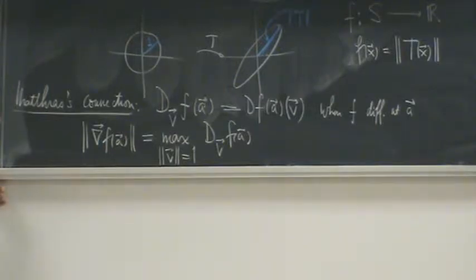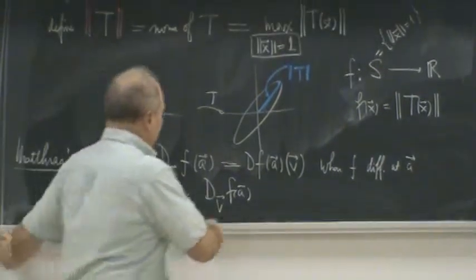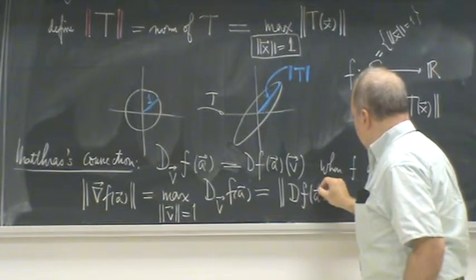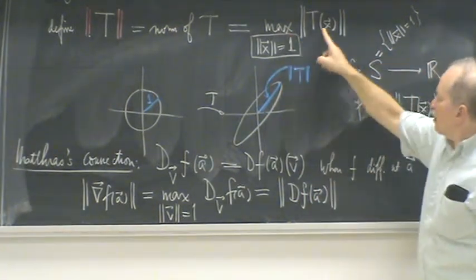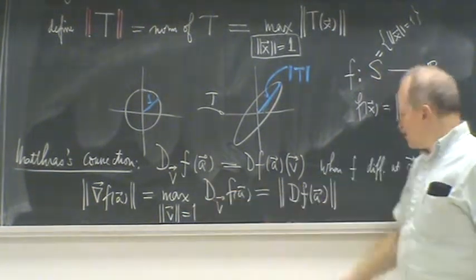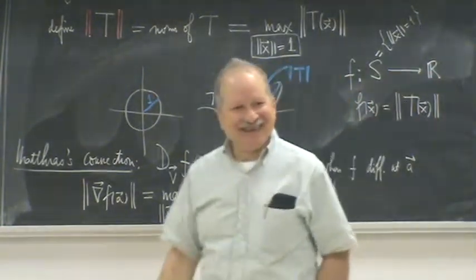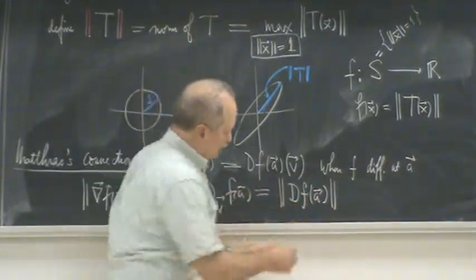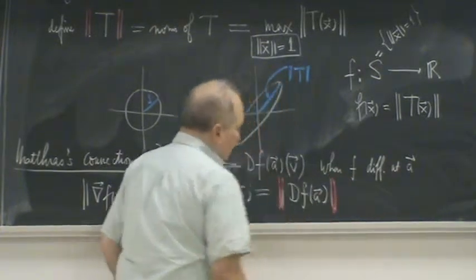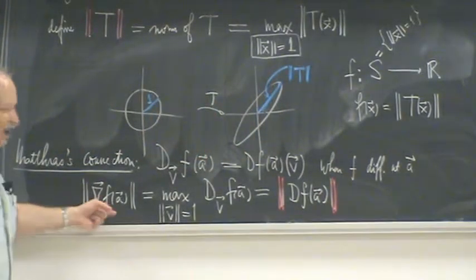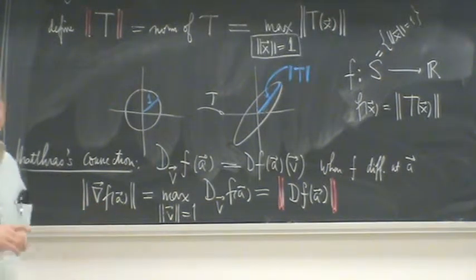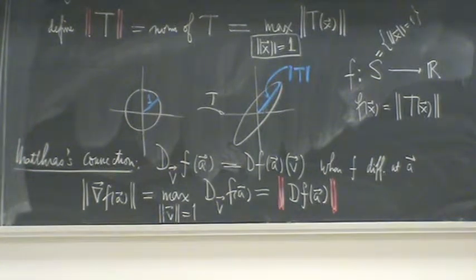But what you're now saying is, hey, this looks very familiar. Take the linear map df at A, and take the max that you get when you apply it to all unit vectors. Well, that's exactly this. So what you have now observed is that the norm, here I'm doing the red bars, the norm of the derivative as a linear map is in fact the length of the gradient vector. And that's going to come up in the examples we do. So that's cool. Thank you, Matthias.